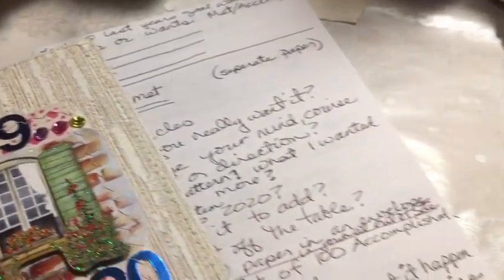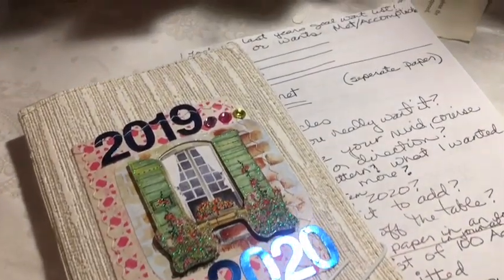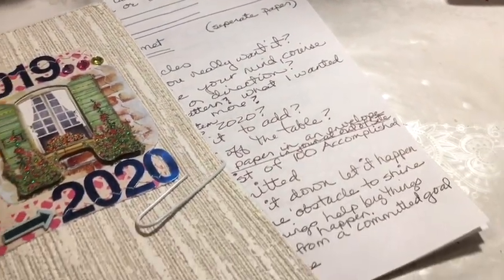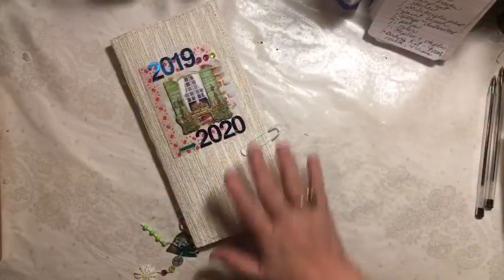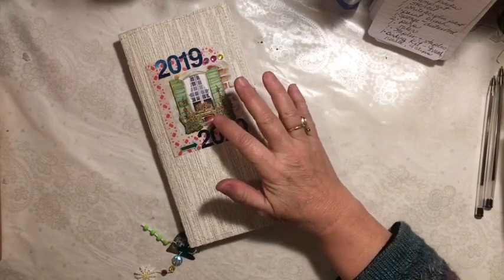How do I use this list journal to set up my 2020? I'm going to go through the steps of how I look back and look forward. Stay tuned.